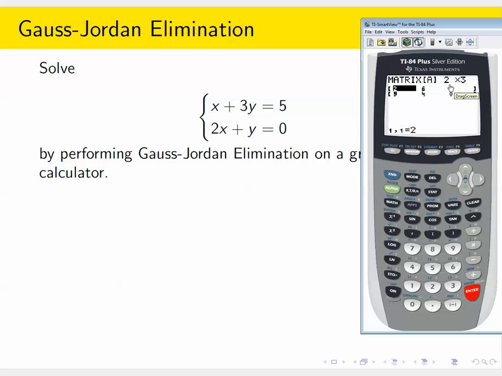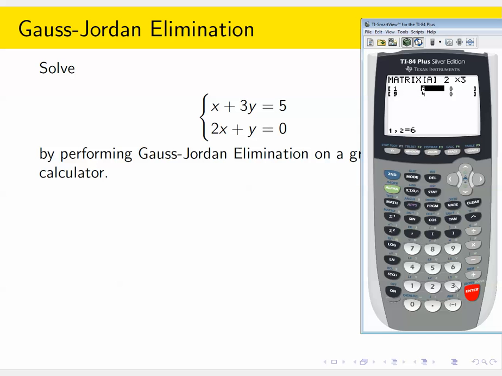So I've told the calculator that I want a 2 by 3 matrix, and it gives me a 2 by 3 matrix, and I just have to edit the values in that matrix to make them match up with what I want. If we take a look at our system of equations, I want the first row to represent the first equation. My first entry should be the coefficient of x, which is a 1. I'll type 1 and press enter, and that stores the value 1 in that entry of the matrix.